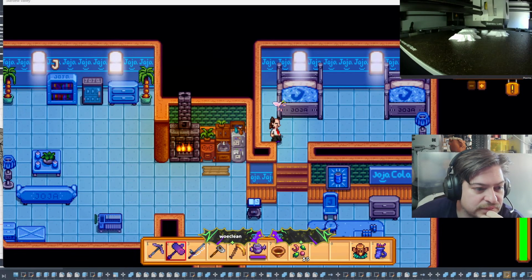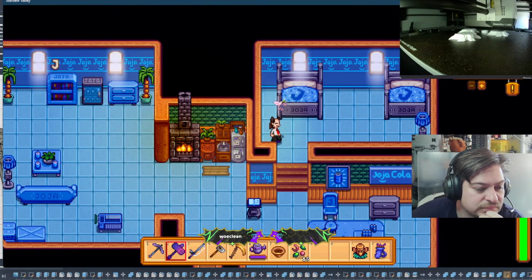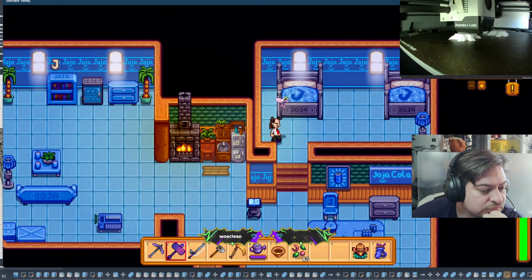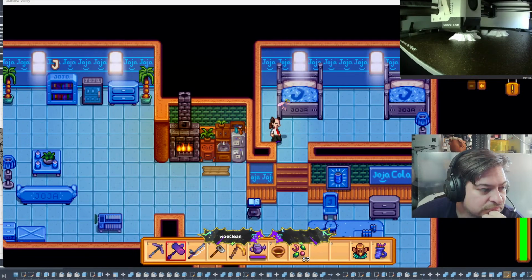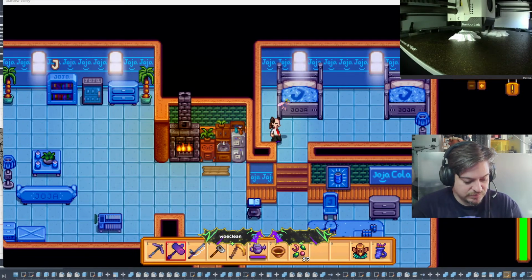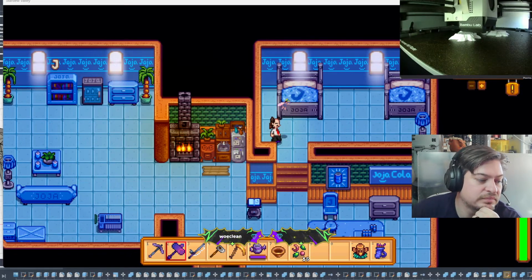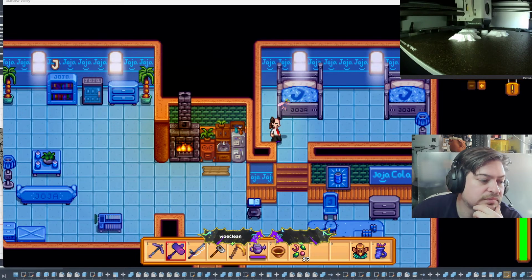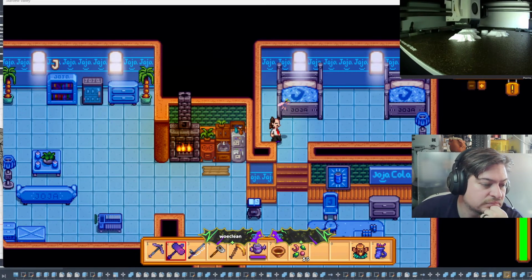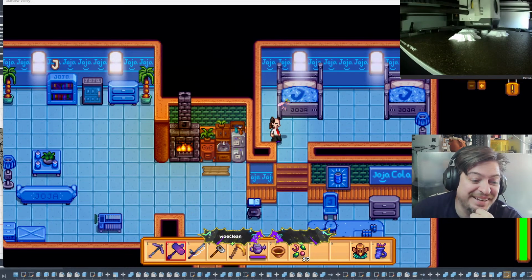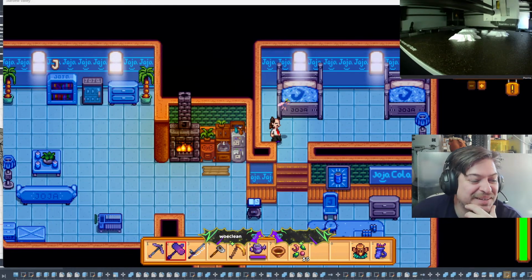Sensory tags. I still have no idea what sensory tags mean, buddy. I'm sorry.